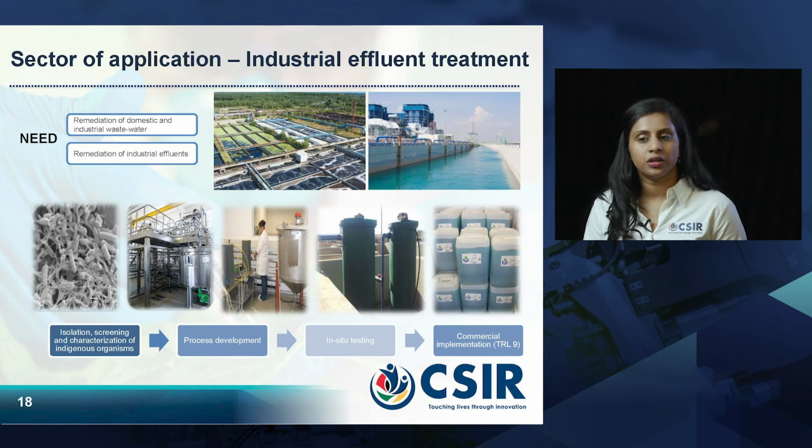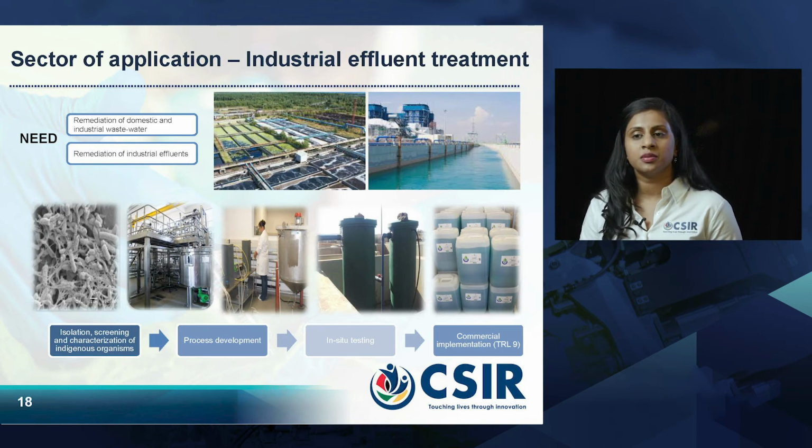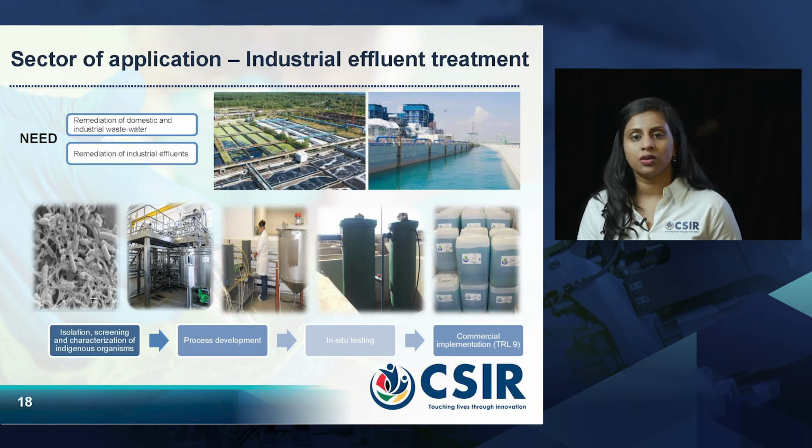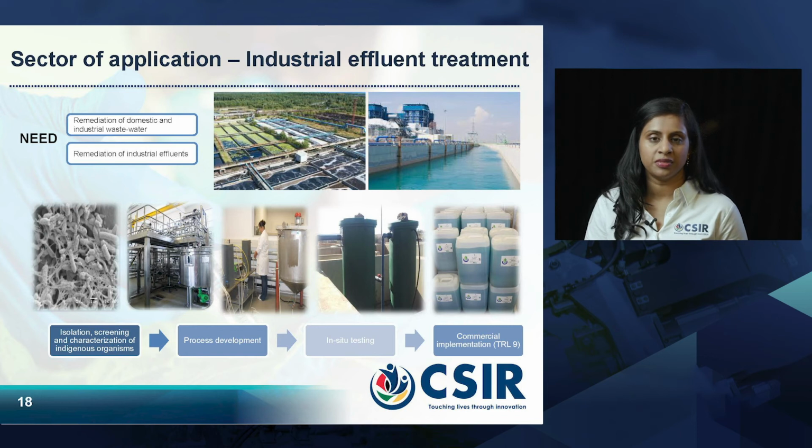Research activities were conducted to isolate, screen, and characterize indigenous microorganisms that were then subjected to lab-scale development in order to produce these organisms. The efficacy of these organisms was tested at lab scale and thereafter in field testing to assess performance. Once the technology was developed up to a TRL level 9, commercial implementation occurred, and the technology was licensed to a local SMME.